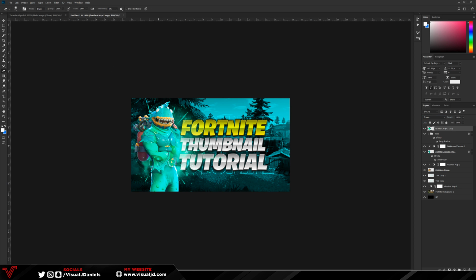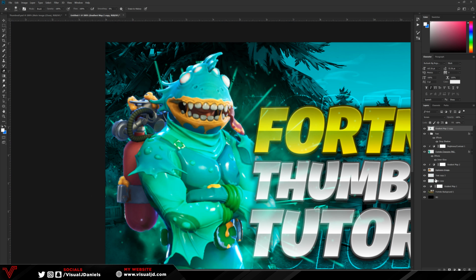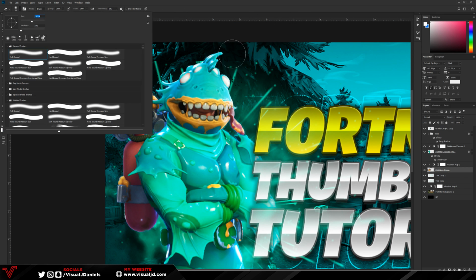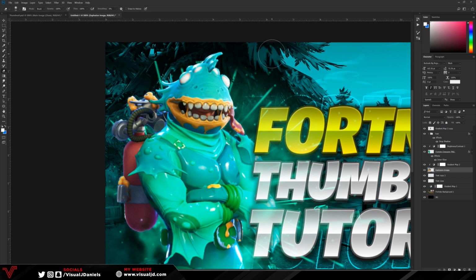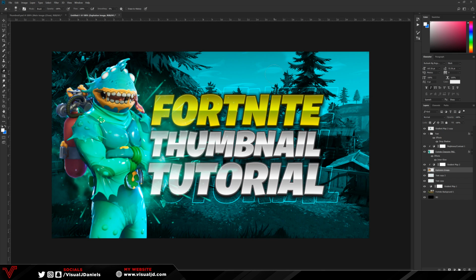So I'm going to use the eraser tool just to erase it here and also over here, and this looks perfect. However, an issue I have found here, you guys can see the explosion is cut off at the top here, so you can use the eraser to simply get rid of that where it does cut off, and it will look perfectly fine. And I think the text looks really nice now. It's got this nice stroke, it's got a nice outline, and also a nice glow.